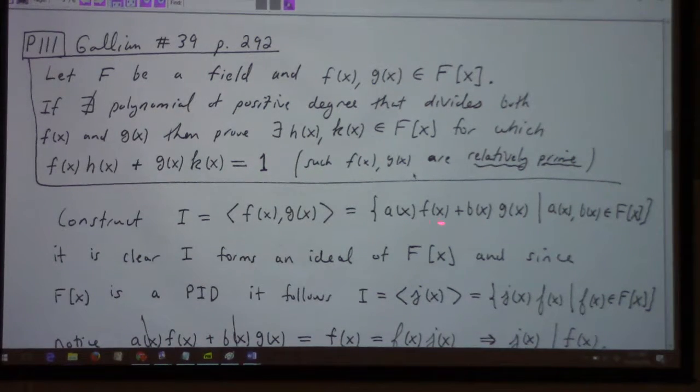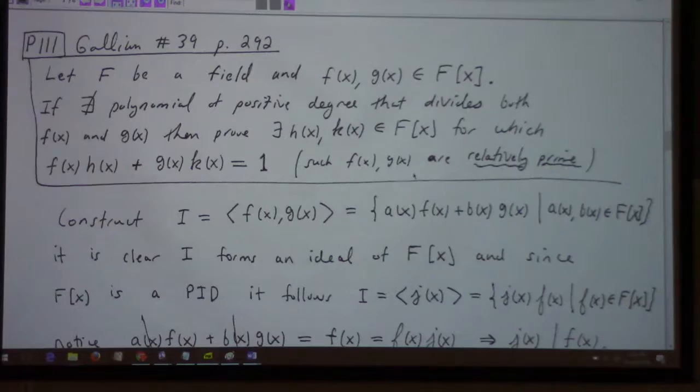That's an ideal. I think we've proved that this is an ideal. The fact that this is an ideal is proved in the previous problem I was talking about today with the a sub 1 through a sub n, proving that's an ideal. This is one of those forms with n equals 2. Now F[x] is a principal ideal domain, which means that there has to be some j of x which generates this whole deal, right?